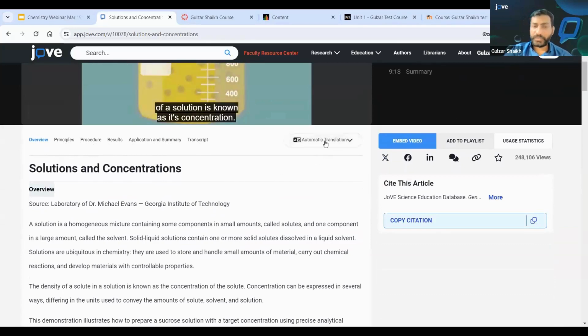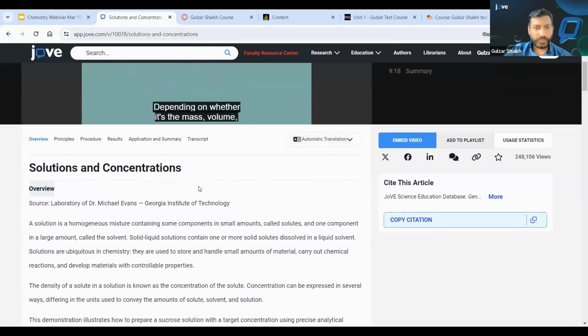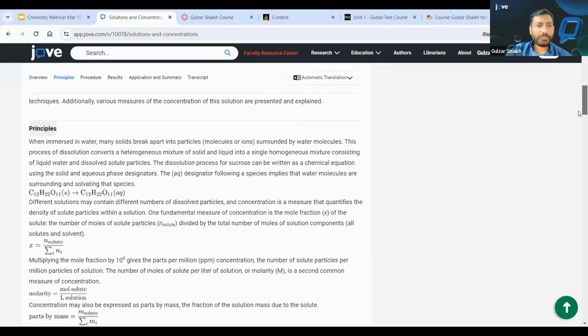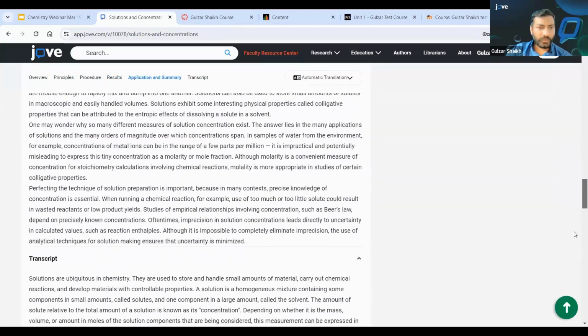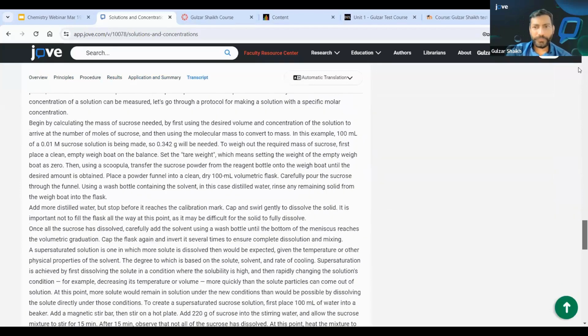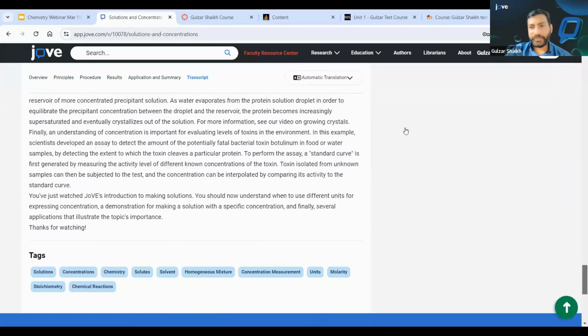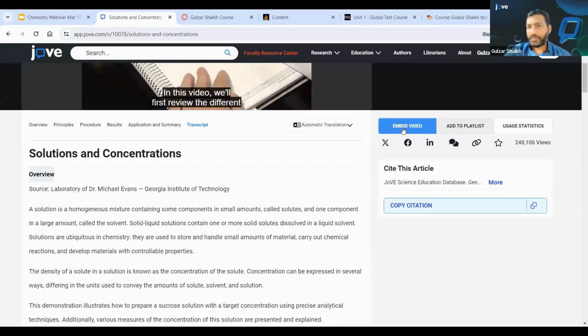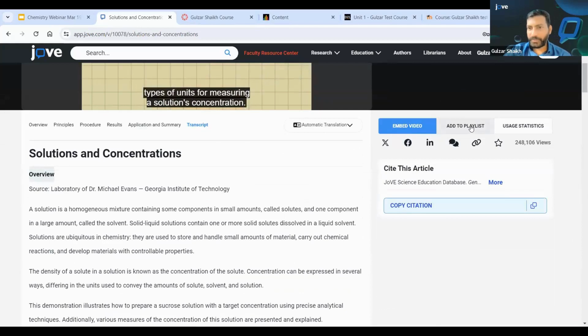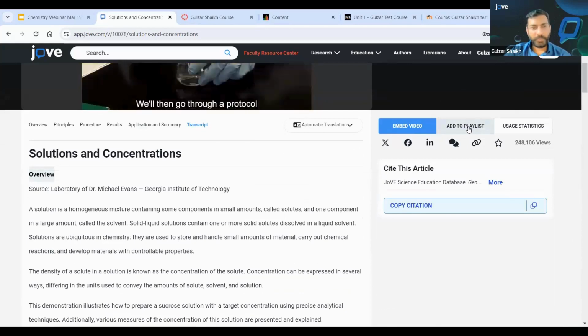And if they want to do a translation, that provision is also there to read, because this is a little comprehensive explanation about everything that is going on inside this video. And how to embed this video, here is the button. I'll come to that part again when I take you all to the LMS embedding or loading part. Now adding to the playlist, same process as I had shown.